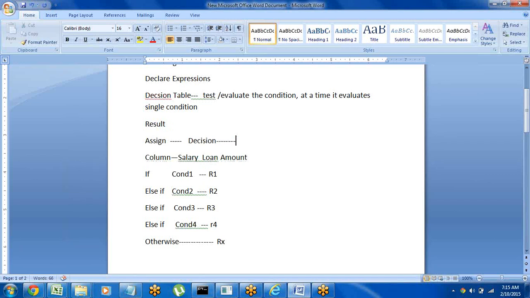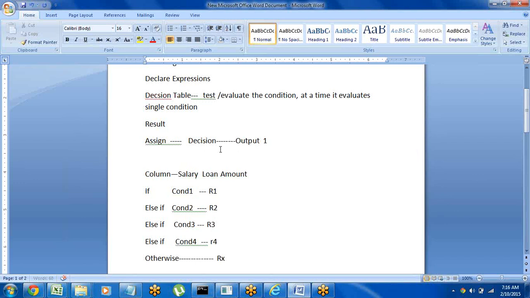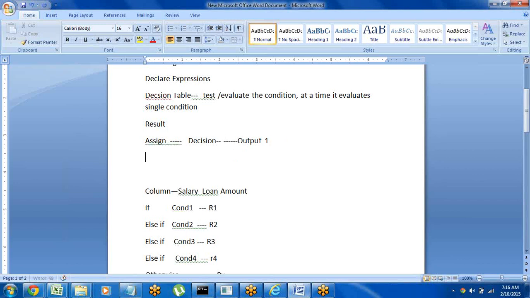From this decision I am giving 2 or 3 outputs, output 1, output 2 and output 3. So let's take, I am giving 3 outputs. Normally we can add any number of connectors for the decision.